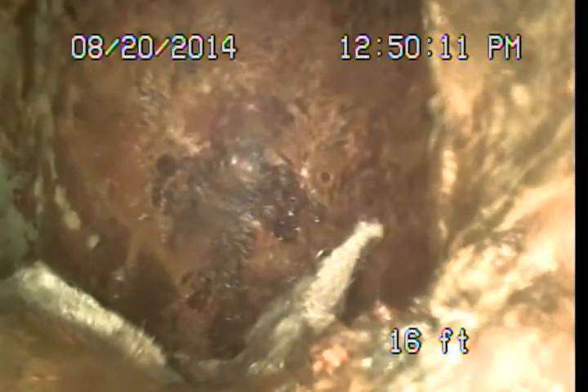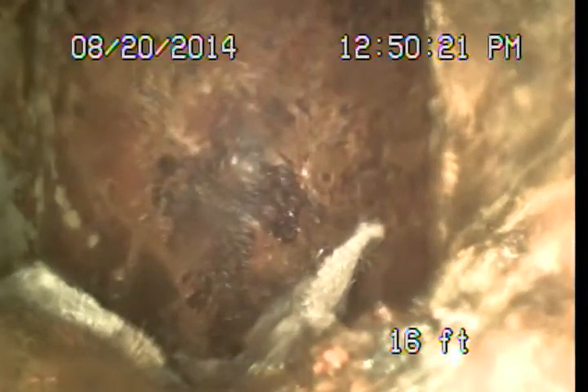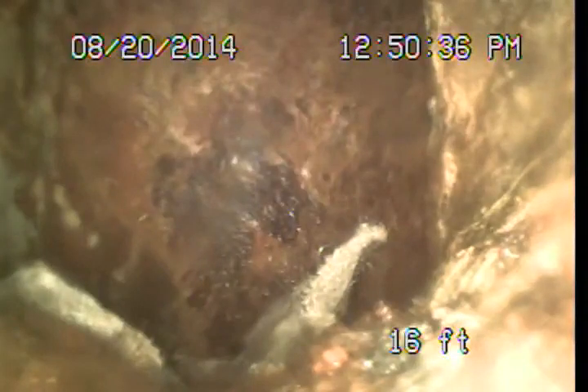I'll write all that up, and if need be we'll discuss marking out the pipes so that we know where they are. Any permanent marker in this case probably wouldn't last whether we use paint or flags, but at least we'll know the depth and the general directional path for the written report. I'm going to go ahead and conclude the video portion of the examination for today. Please do refer to the written report for the description of the final findings and recommendations. This is Mark Harrison with Sewer Line Check Professionals. Thank you very much and have a pleasant day.